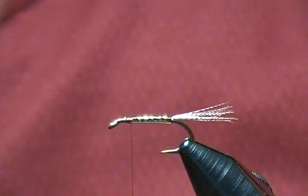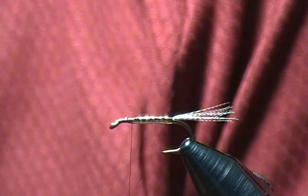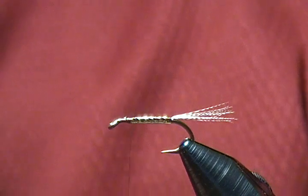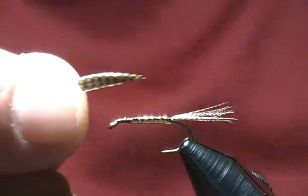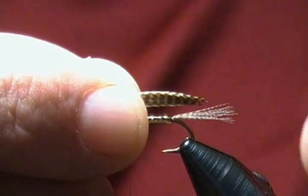Now our wing is simply another little small bunch of mallard flank here, and this just so happens to be a little darker colored mallard flank feather that I picked out of the bag, but it doesn't matter. You could also use, tying this pattern, a piece of wood duck or teal flank as well. It would still all work.